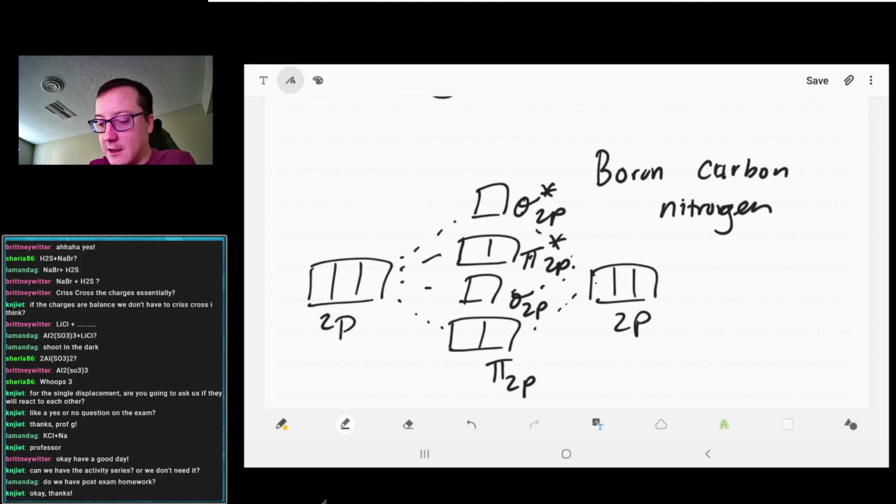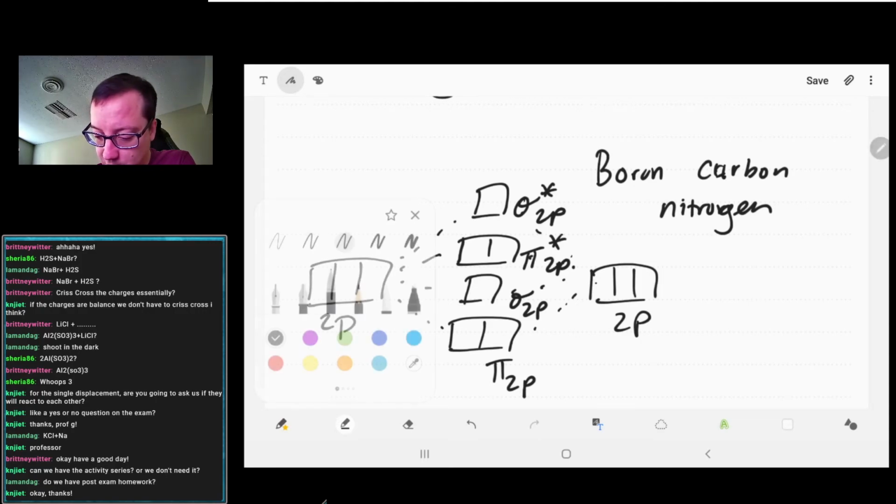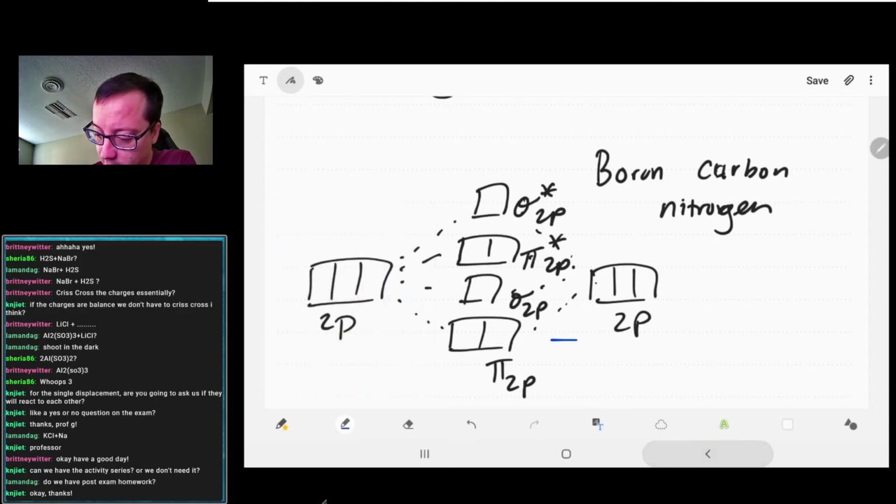So it turns out that these two are going to be swapped from where they normally are in the rest of ours that we've seen before. So mostly we focused on oxygen and fluorine last time. We did do nitrogen as well, but I had forgotten to switch these two. You get the same result. You still get a bond order of 3 and everything.